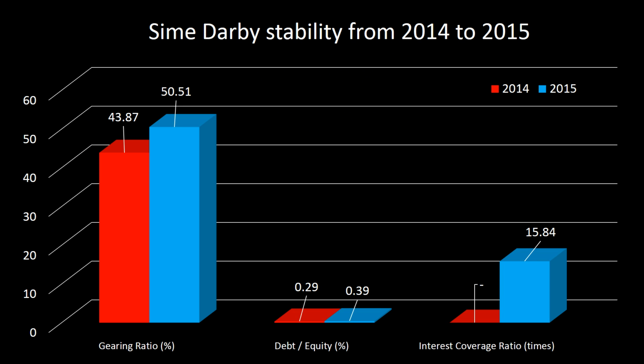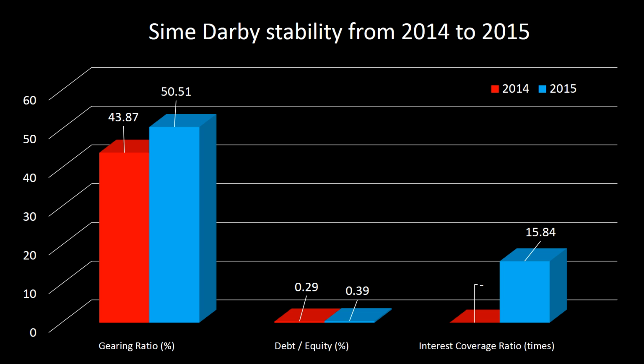Gearing ratio has also increased 6.64%, and this shows that the business has more liability than assets. Referring to debt/equity ratio, as the business relies more on borrowing as its source of capital, it increases the liability and causes gearing ratio to increase. The debt/equity ratio has increased by 0.1% from 2014 to 2015 as more of the business capital is now financed by borrowing. This shows that the business relies more on borrowing instead of owner-owned capital.